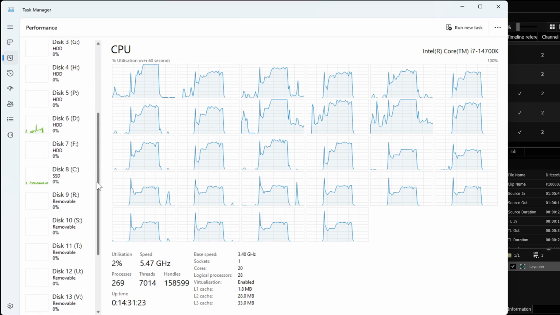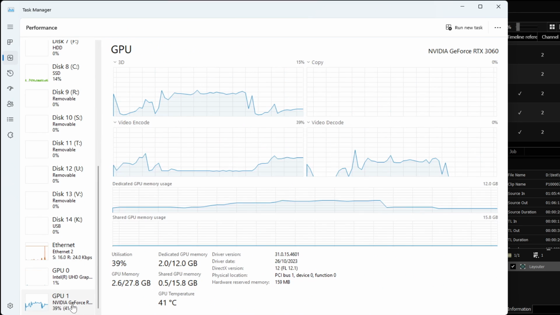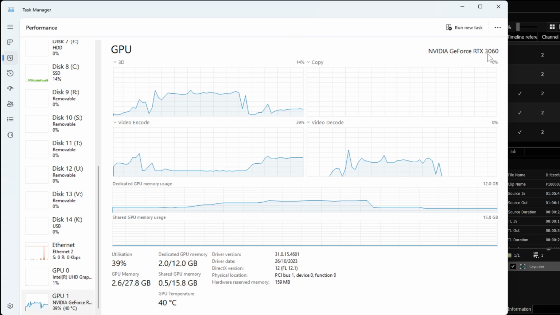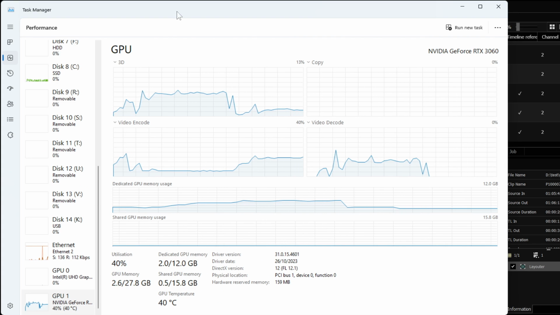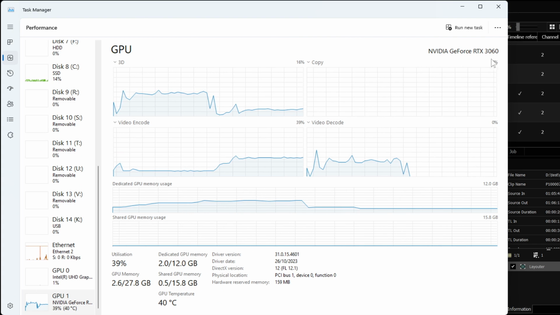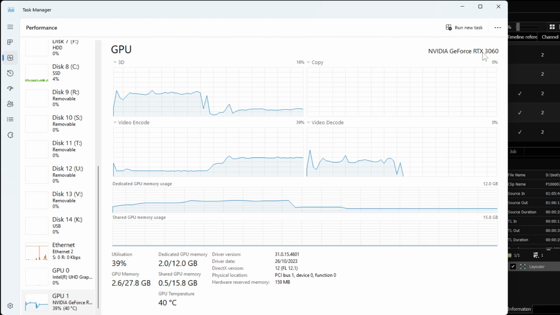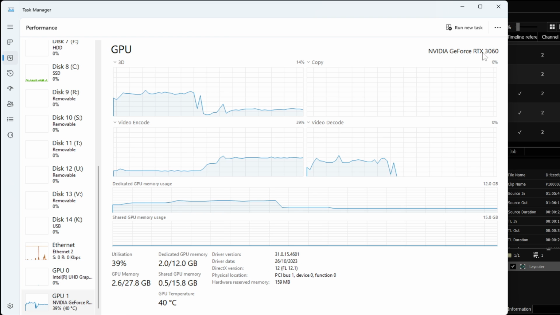It's got 32 gig of RAM, and it's also got an nVidia card, an nVidia 3060, which is a fairly up-to-date graphics card, cost you about 270 quid. And like I said, EDIUS is using that card to do a lot of the work. And I particularly noticed that it's actually helped me a lot on some of my older systems.